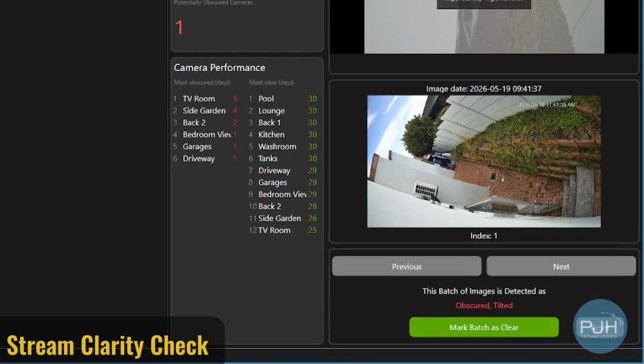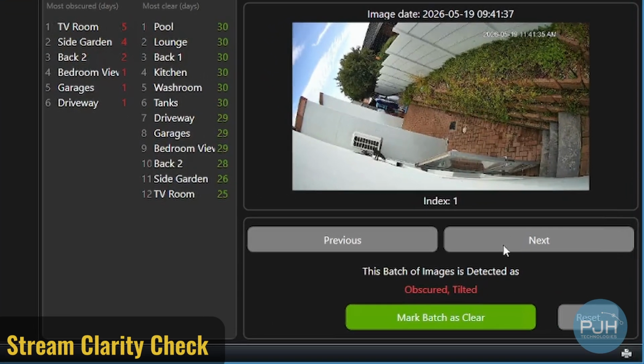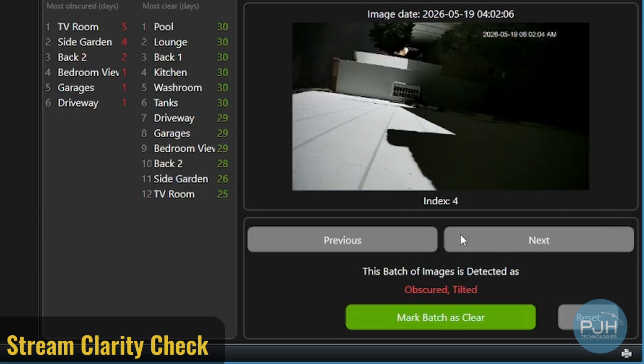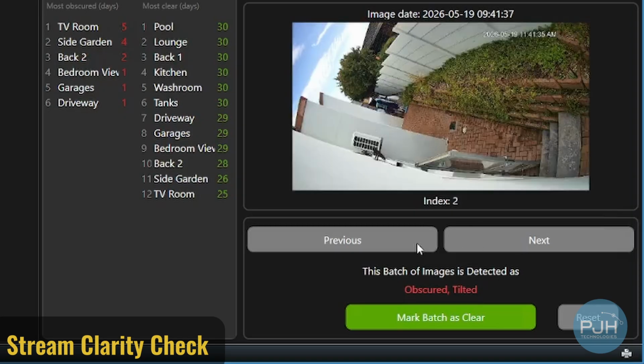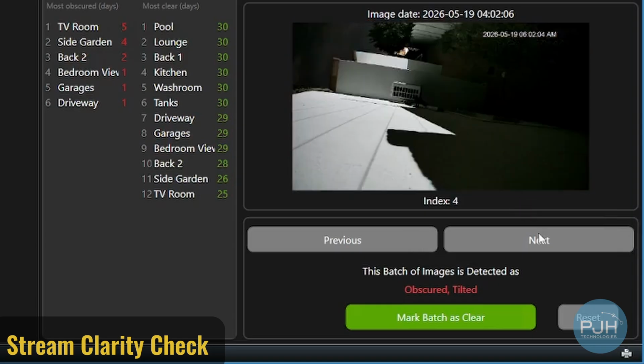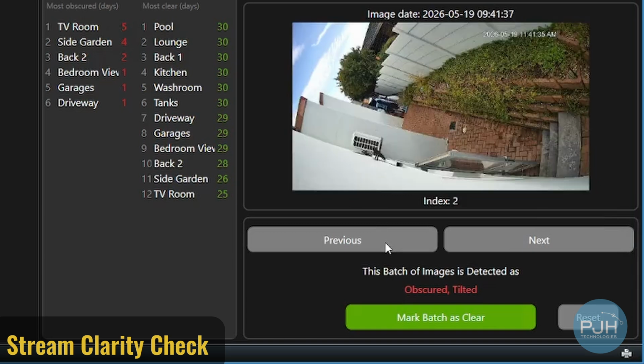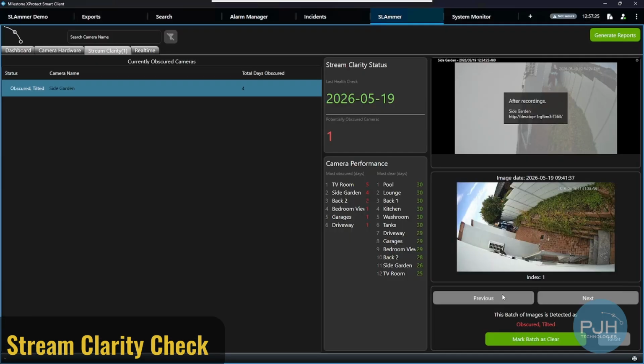If you look at the image, it might be showing a little bit of dirt, or there could be a smudge on the lens, or perhaps you have a salt buildup or a dust buildup if you are in, for example, a mining site. You can look at the images that the camera gives you and scroll through them to determine yourself if you agree with the system that this camera is dirty and needs to be cleaned or cleared up in some way. Now, it could be that it is a false positive.